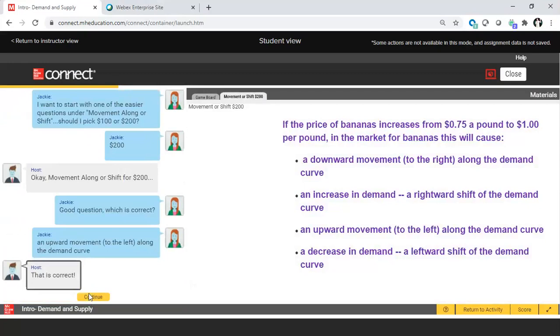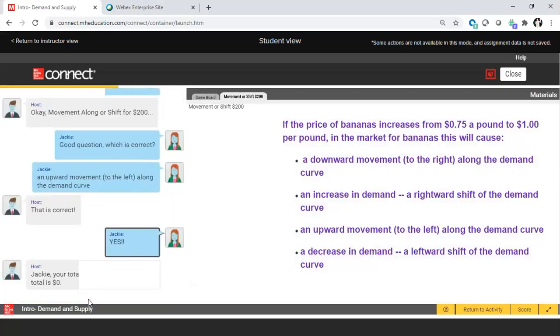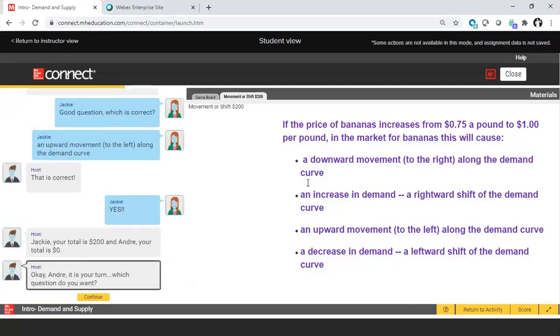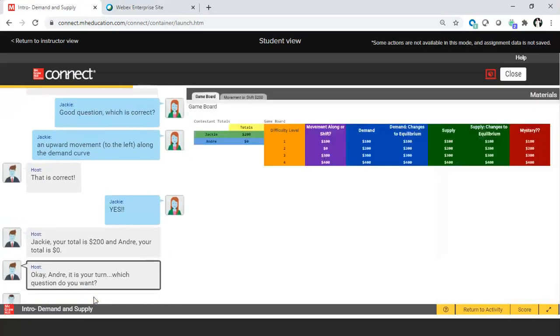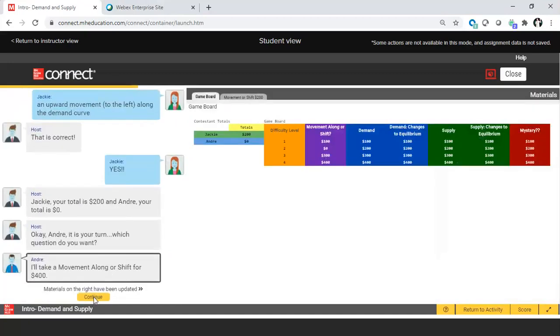And we can see this is correct. So we can continue on playing the game. And we can see now that I have $200 and my opponent Andre has $0. So this keeps going on for the student, and as I said, it has kind of competitive, it can be used for self-study, or else we can use the AVAs, is quite useful, using in conjunction with a tutorial for the students, and then doing in class, either questions or discussions as well on top of it.